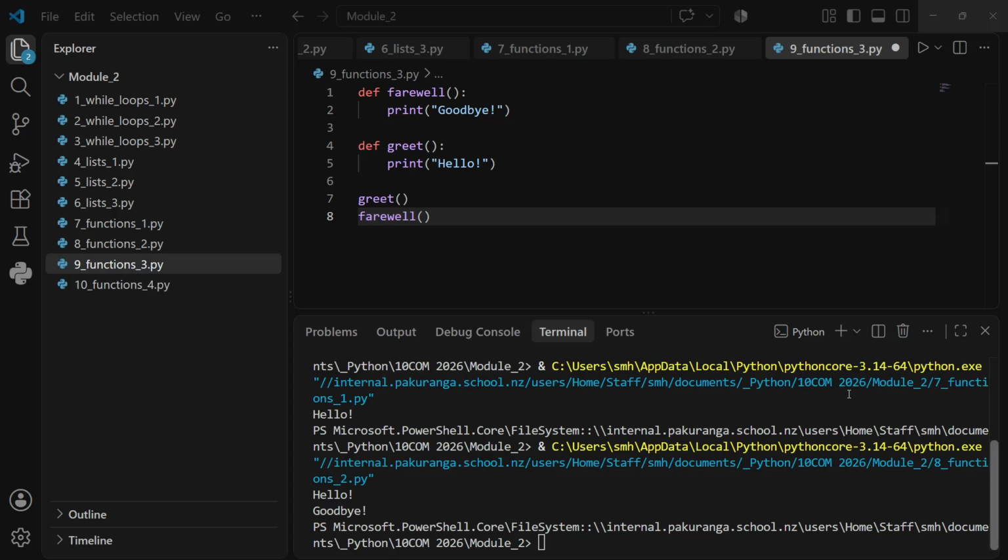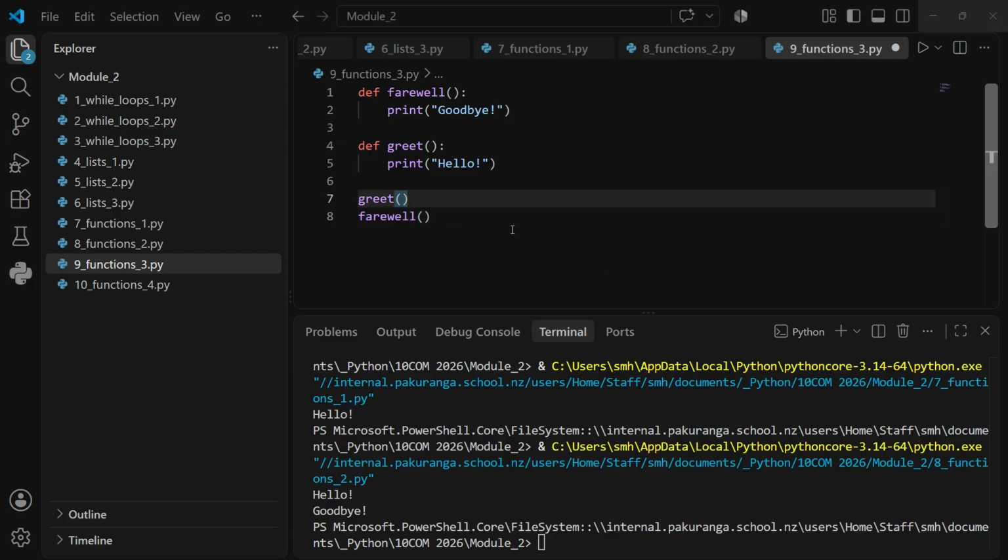So an important thing that we do with functions is when we call a function, we can pass it a value to use. So I'm going to say greet, and then I'm going to greet, say, Mr. Smith. So this is going to pass a value to this function. Now this function needs to be set up to receive that value.